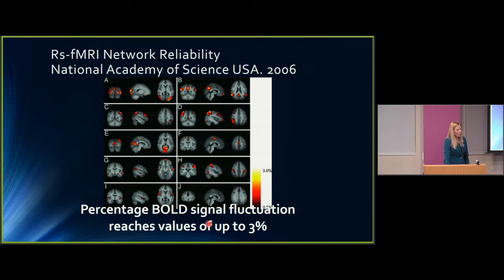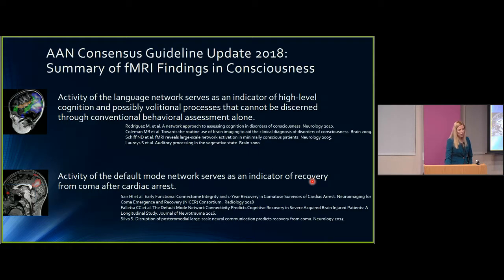So what about the integrity of the signal? The BOLD is the blood oxygen level that resting state is measuring, and there's some fluctuation up to 3%. So this is a very robust signal in general. And what are our current consensus guidelines from our expert organizations saying? The American Academy of Neurology, and this has since been replicated by other professional organizations, says that when bedside evidence is lacking, it's reasonable to use functional MRI studies to help understand what is going on with your patient.